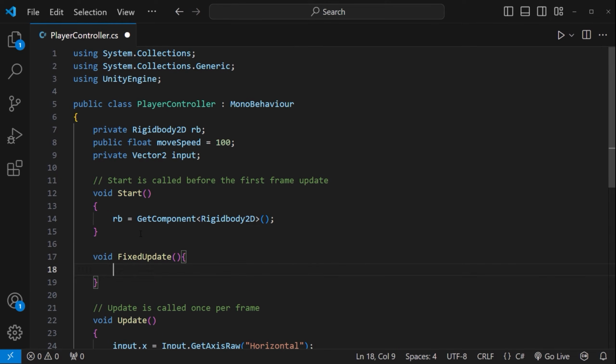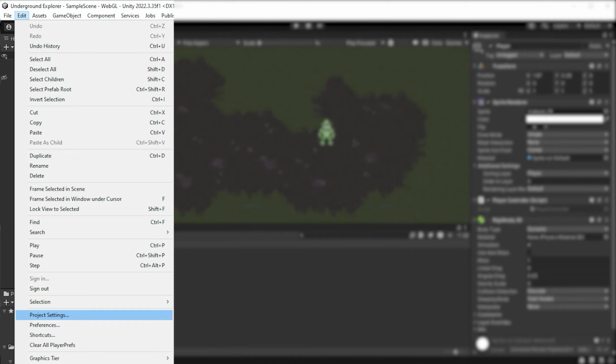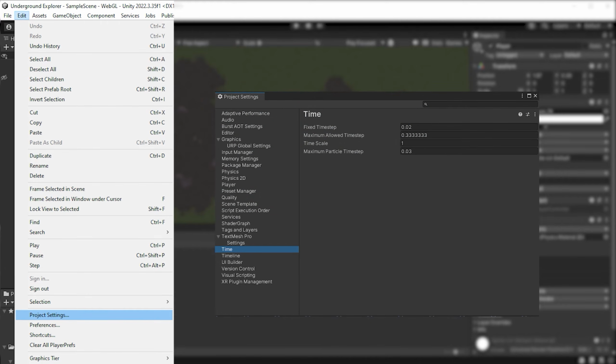In here, we will put anything that relates to game physics. FixedUpdate also happens over and over, but it's on a fixed time step of 0.02 seconds. FixedUpdate in Unity happens before Unity does physics calculations, which is important. Update runs on every frame of the game, which will be different from device to device. Some devices can be faster than others. FixedUpdate runs once per Unity physics calculation step, which happens on a fixed time step of 0.02 seconds, which is 50 FPS, 50 frames per second. Unity calculates physics 50 times per second. If you go to Unity, Edit, Project Settings, Time, you will see the fixed time step value here.